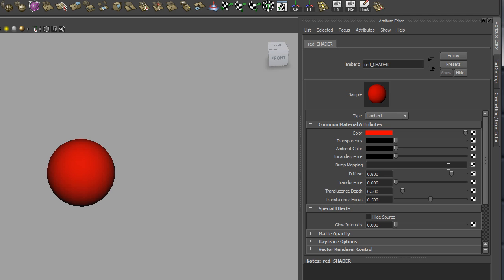Bump mapping, we can add pictures or other textures and link them into here using this little checker button at the end here. And we can make the surface of the material look like it's ripply or broken or cracked or whatever. It basically adds texture to the surface of the object. Diffuse, you can think of this more or less as a darkness brightness value. It's technically more a value of how much light is absorbed by the object, and this is based on real world physics.